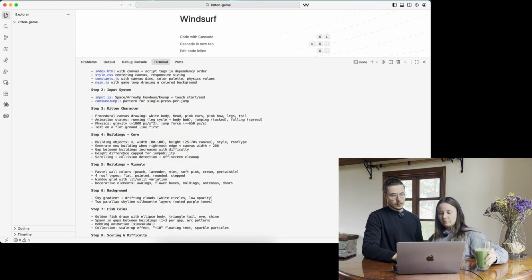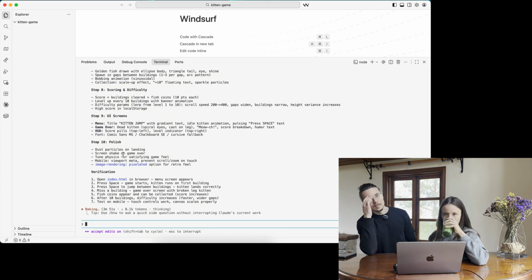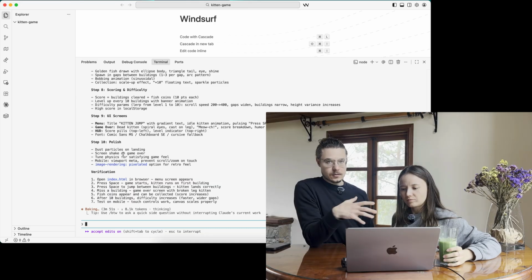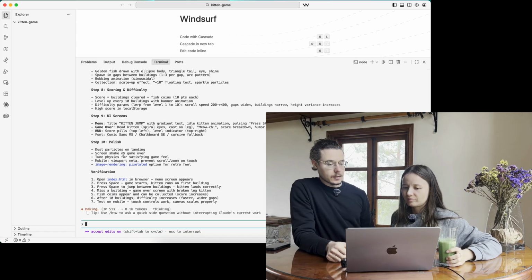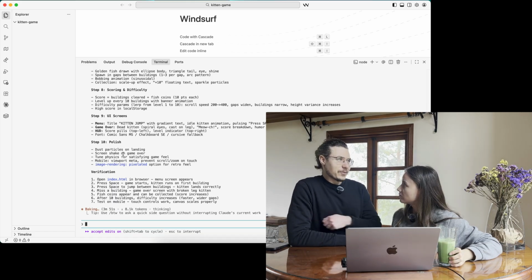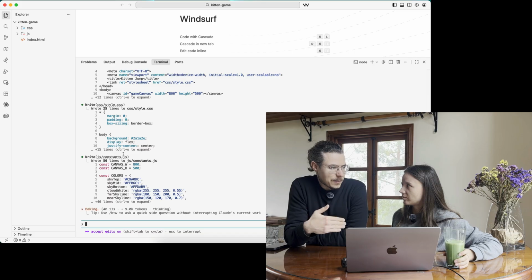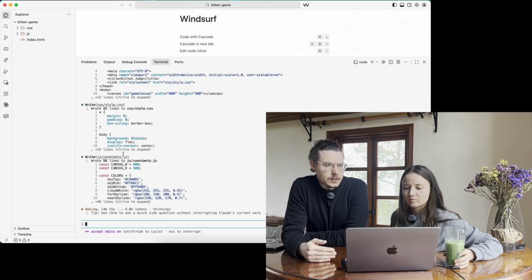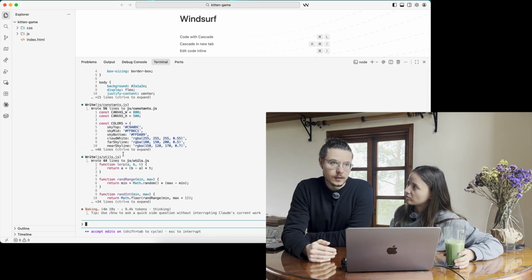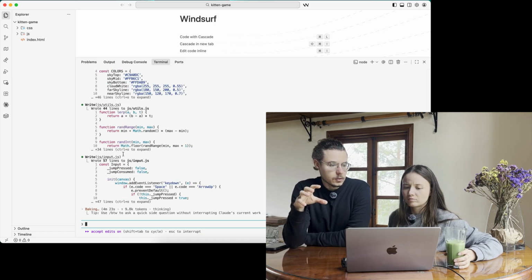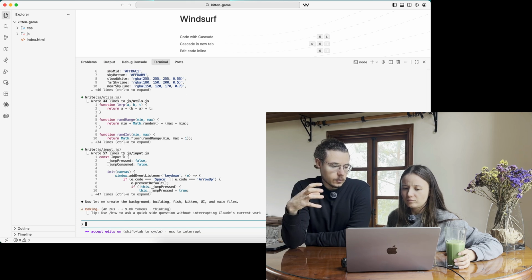Building. Yes. These initial steps of planning and initial implementation are where you wait the longest, because it needs to build quite a lot of things. And also maybe it's because we actually are not game designers. I don't have game design experience, so I cannot guide it step by step how to build it. We're starting quite high level, giving it a very high level description, and we're asking it to do a lot of the thinking.